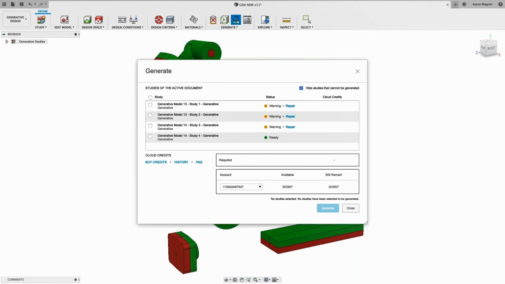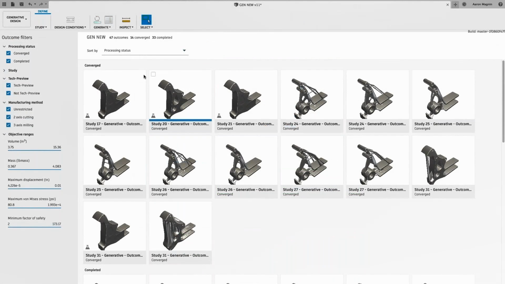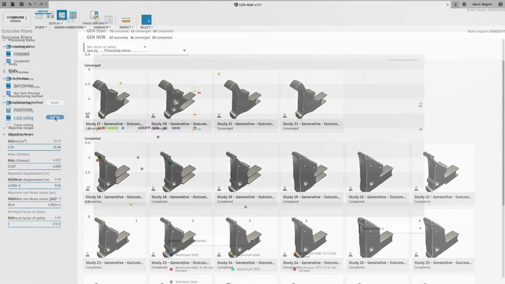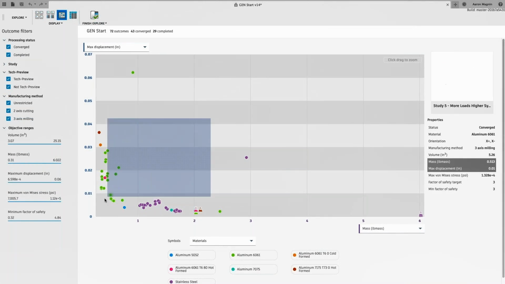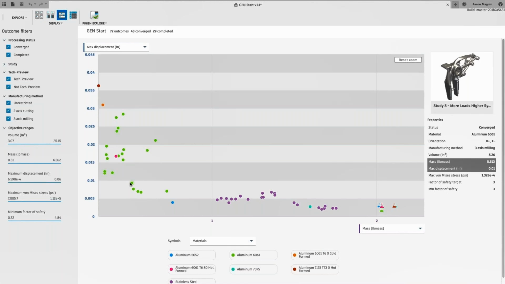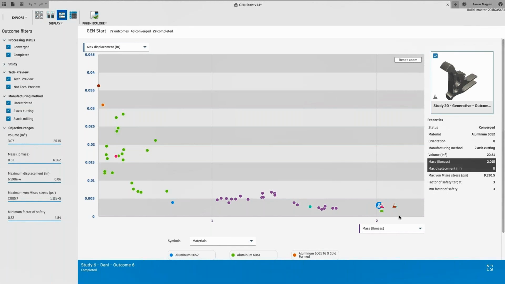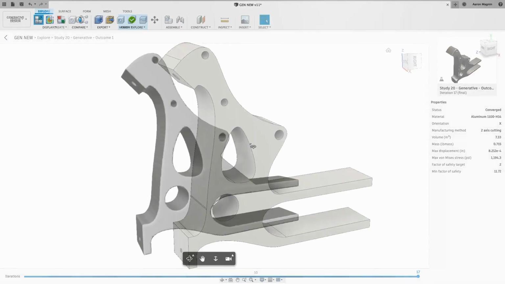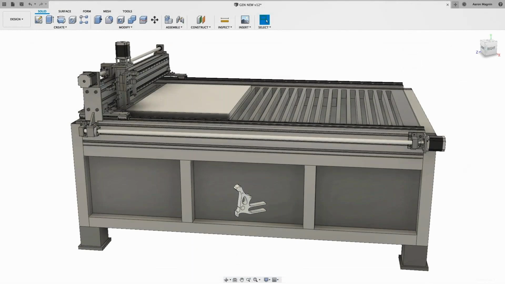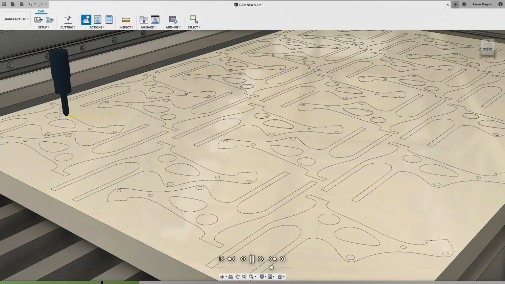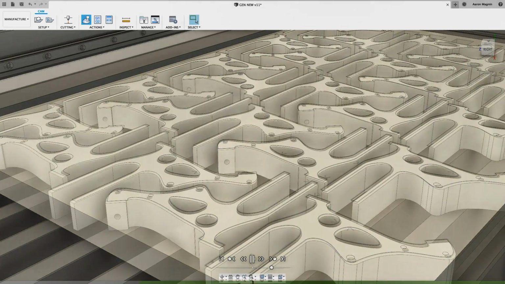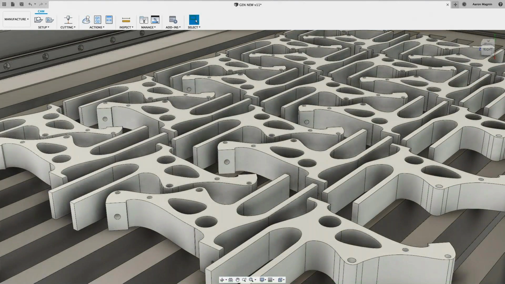So this provides you as an engineer, not just the ultra high performing additive solution, but it also provides you with the cost effective and more traditionally manufactured solutions at the same time as well. So from here, you can start to select the one that's the most appropriate for you. And in the end, in this case, we're taking what could essentially be a two-axis cut part that was still created with generative design, so it still has all of those advantages.